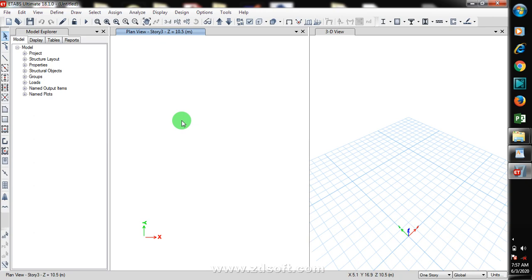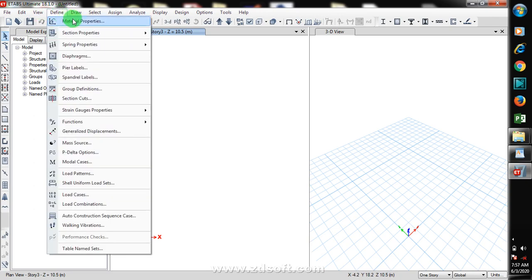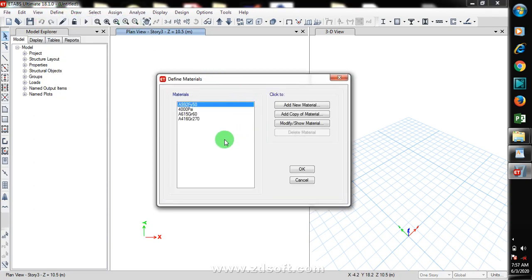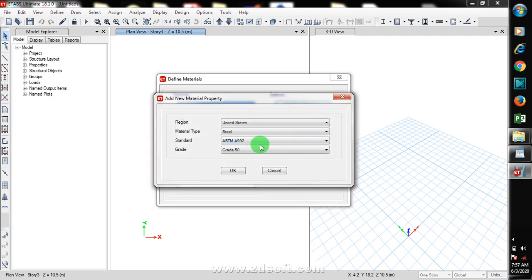The next thing I'm going to do right now is define, and then I'll go to material properties. Here I'm going to add new property. Now I'm going to add concrete, and then reinforcement bars. Now the material type, I'm going to make it concrete, customary standard, my grade.